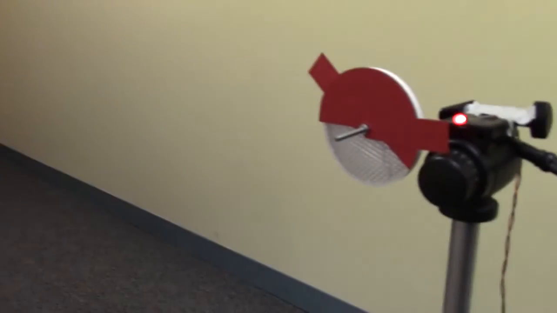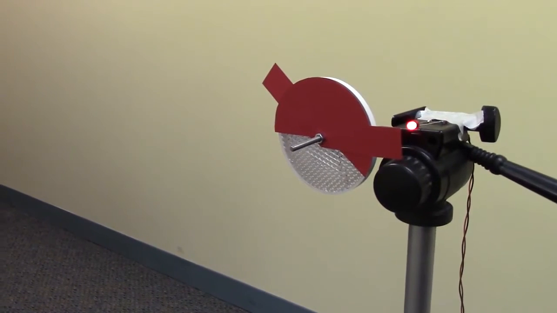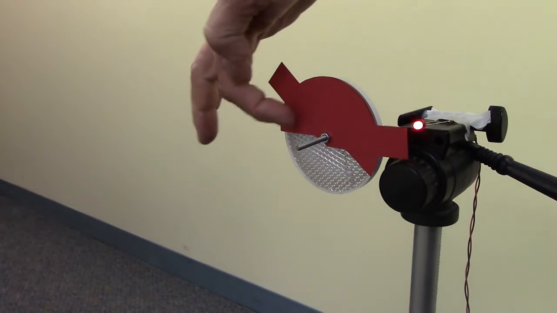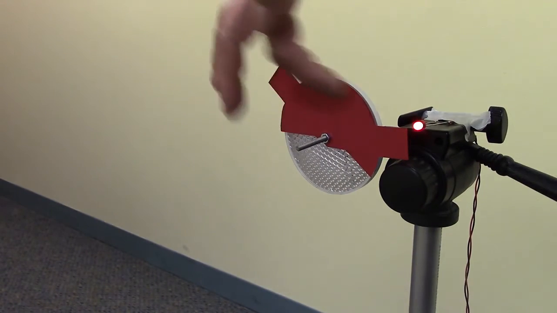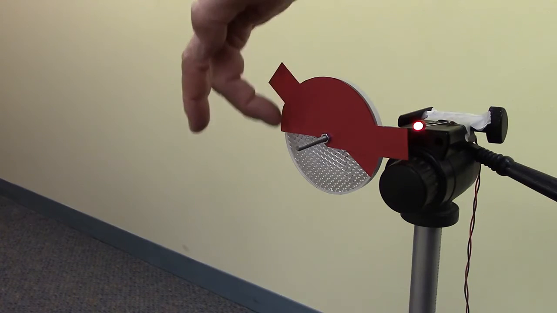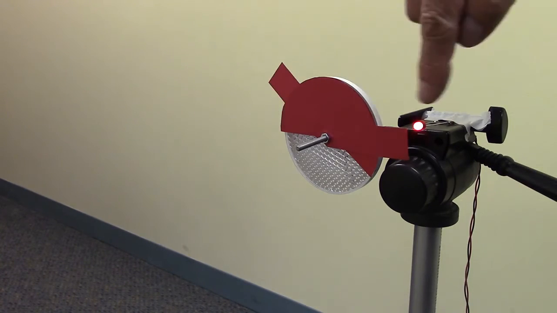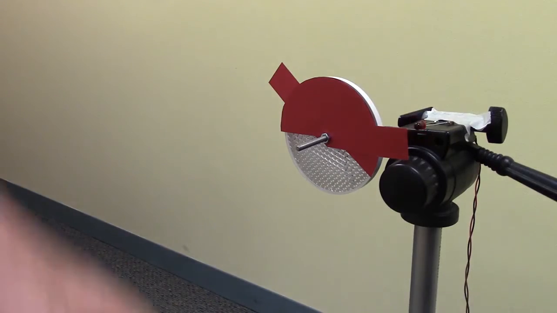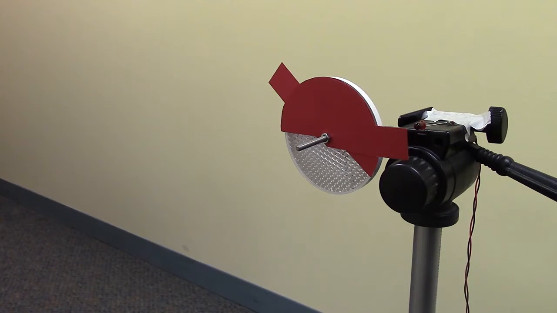We're going to spin around and look at the reflector we have set up here. We're masking some of the reflector area - right now it's slightly less than 50%. The LED indicates when we're blocking or not receiving the light back from the unit.